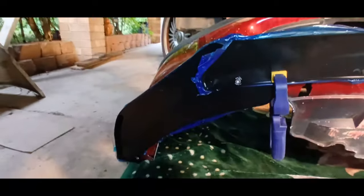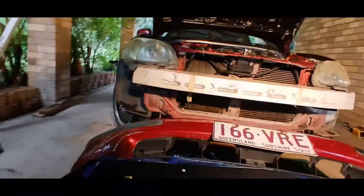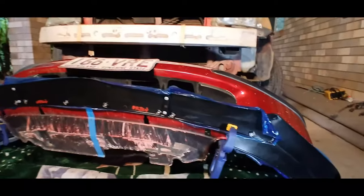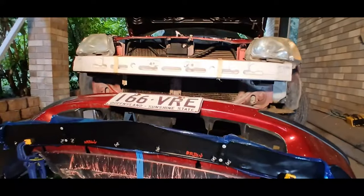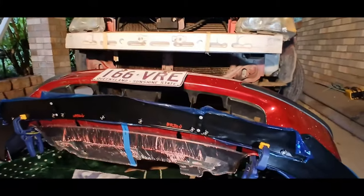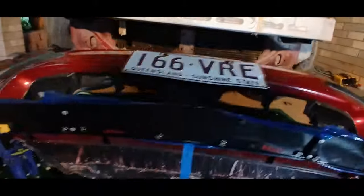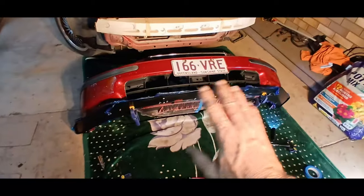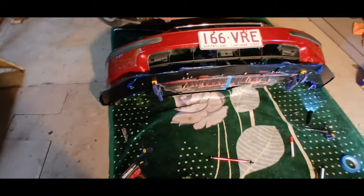Still got another one or two, I think, to put in through here somewhere on each side. But yeah, mark me center line, and then yeah, basically just light everything up from there. A few measurements here and there to make sure it was all pretty close to being good. And yeah, I reckon she's coming out all right. Let's keep going. I'm gonna take all of that off there now and drill out the holes big enough for the riv nuts.